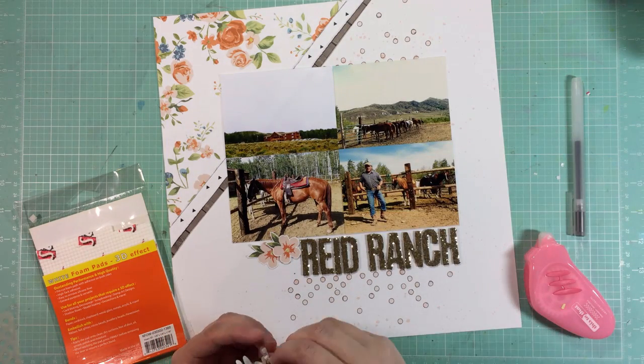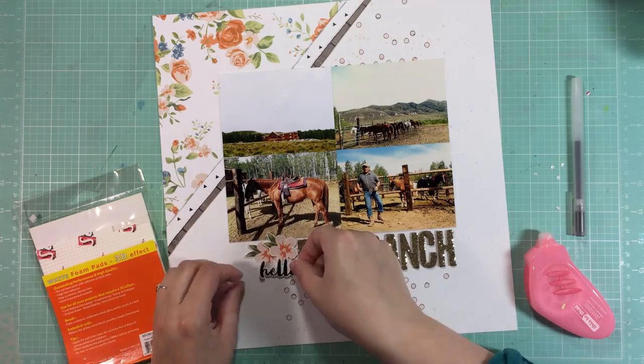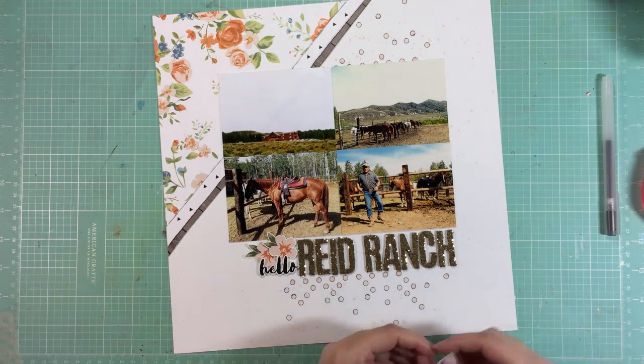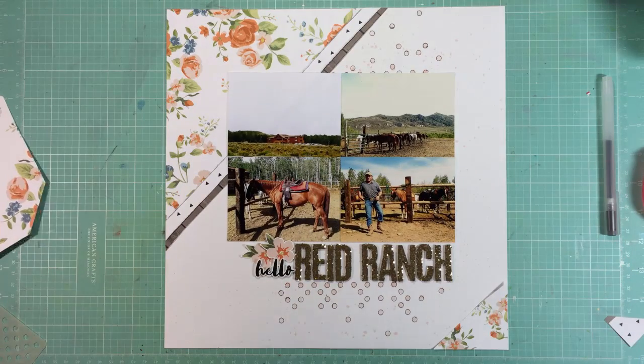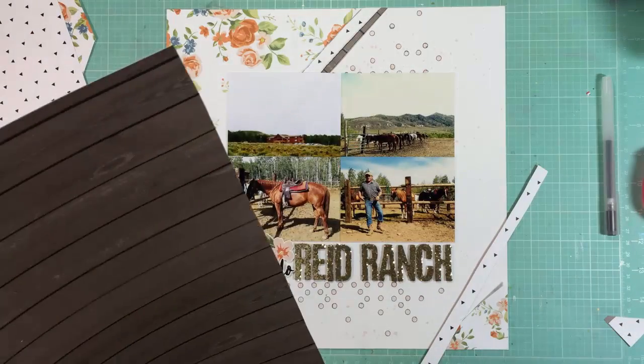And I'm using these itty bitty tiny little foam squares that are from, sorry, just pulling that out here, Cool Tack. I'll try to link to those if I can remember. And they're tiny. They're really great for small details like this.